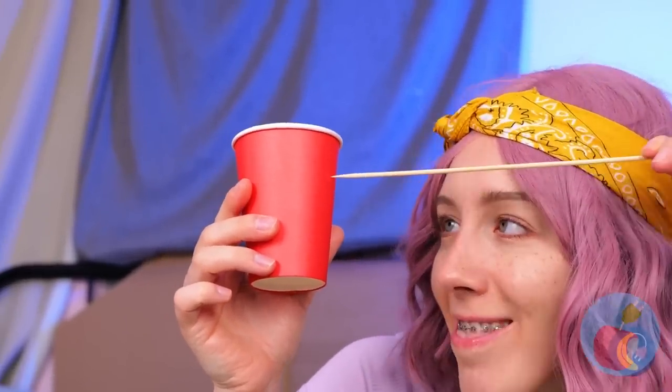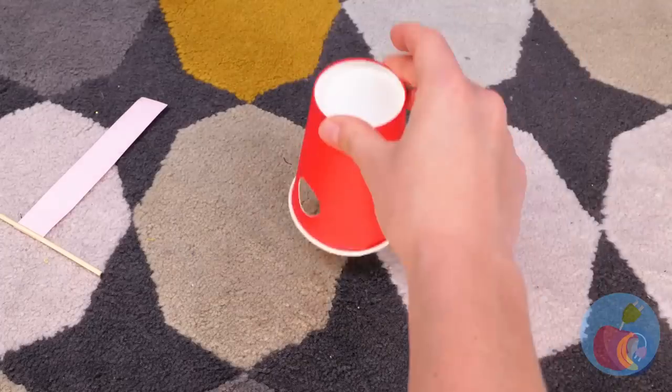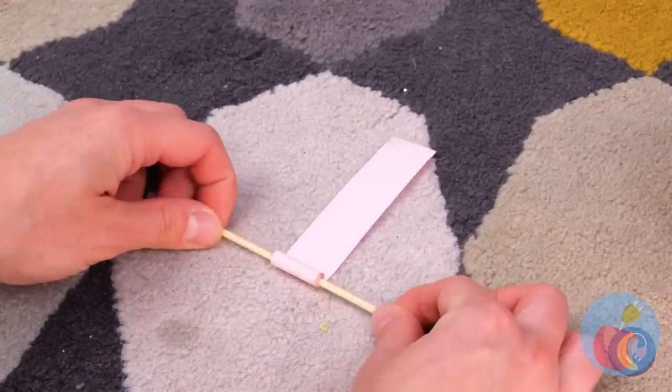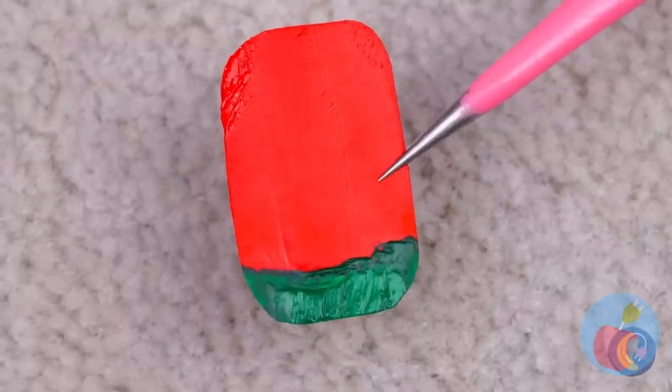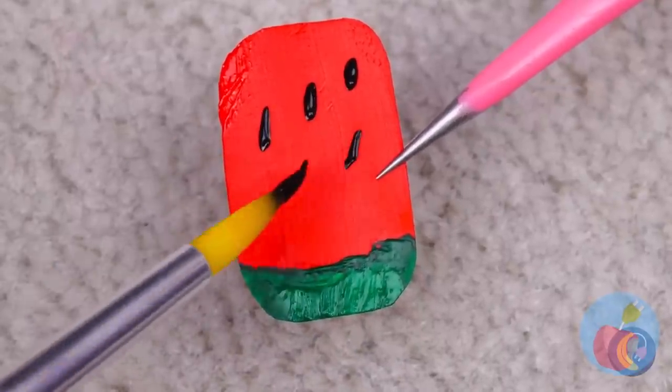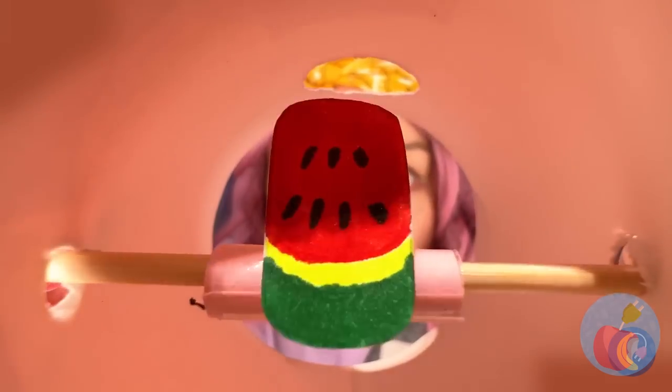Of course, some people prefer press-on nails. And we can even make our own machine. Now let's paint ourselves some nails. Both hands are free to add those little touches. And right into the cup it goes.